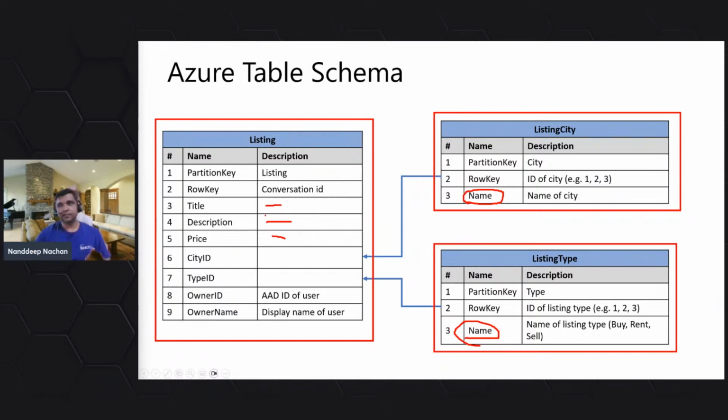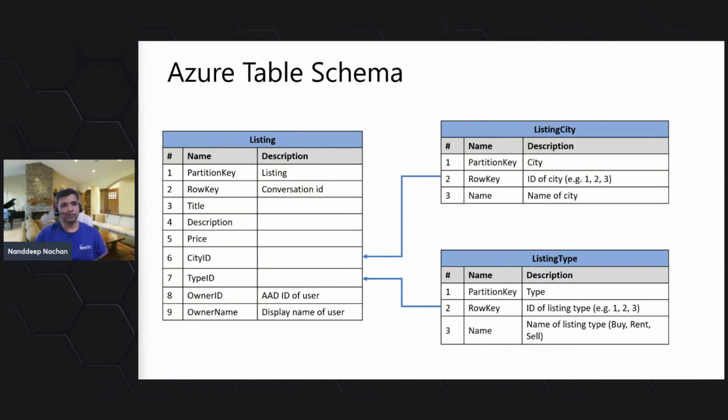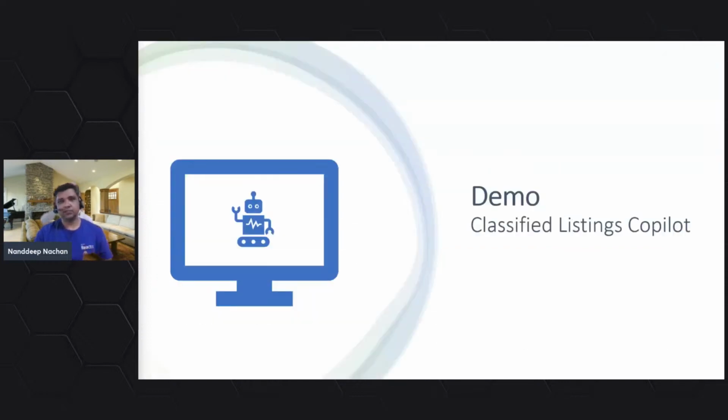One thing here is that whenever we are making our data available to Copilot, it should be very clear, crisp, and concise. That's the reason whenever you are posting something, you need to have a good title and description that can be easily analyzed by Copilot, and then it can use that to show that listing to your users. Whenever we are interacting with Copilot, the data has to be in a very simple format that Copilot can understand. Okay, so with that, let's get into the demo and see how this classified listing Copilot works.